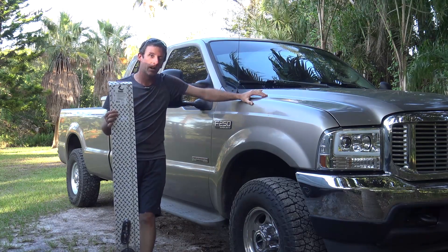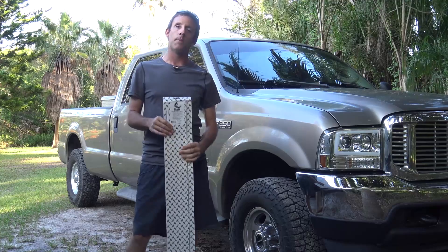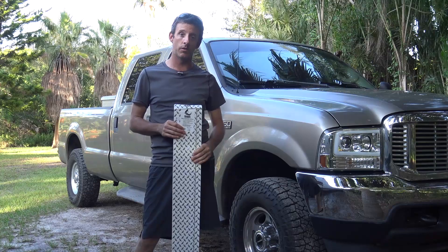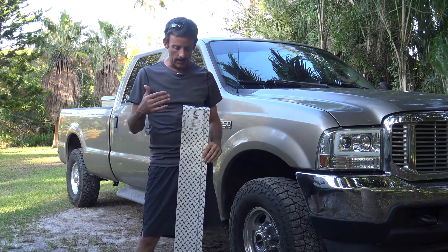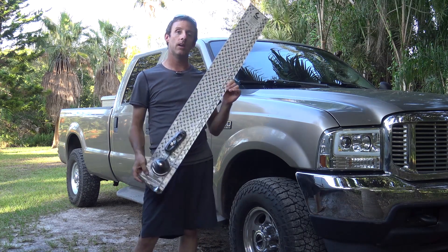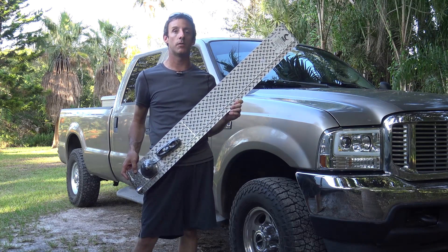I got a new antenna that arrived, courtesy of Gigaparts for sending this to me. New to me, maybe new to you. Let's rewind a second — do you remember the Shark antennas, Shark hamsticks? I did a giveaway and showed a couple of videos on those on my Chameleon mounts. Shark antennas are making HF hamsticks, and now they're making VHF 2-meter magnet mount whips that can also be adjusted or tuned for 6 meters or 70 centimeters UHF.